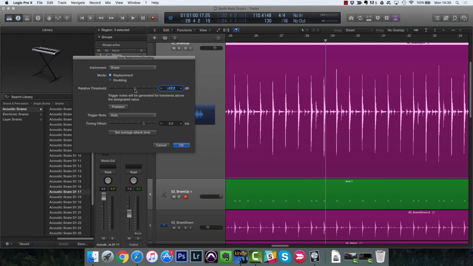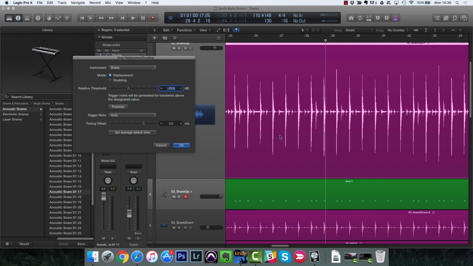options. Now, the most important option you have here is the relative threshold, and this dictates at what point it counts the hits on here and the transients on here as a snare hit. So when it's really high, 0 dB, none of our snares are hitting hard enough to trigger that. When it's really low, every little sound, so the bleed from the kick and probably the toms and the hi-hat, are being kind of measured as a snare hit. So what we want to do instead is tune it so it's only on these big hits and some of these kind of ghost hits here as well.